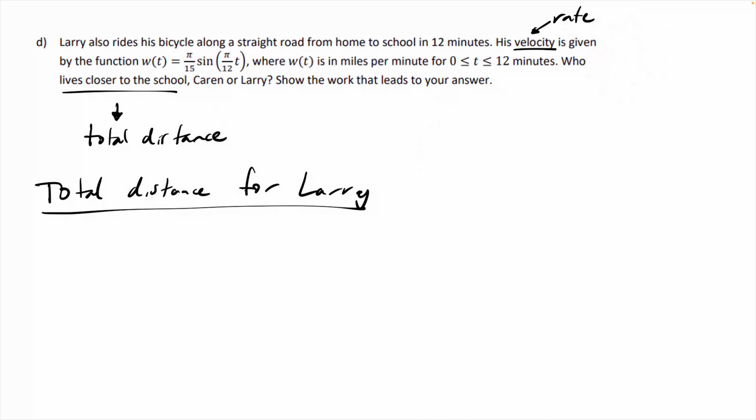So where are we at? Are we at the total? Are we at the rate? Or the rate of the rate? Not the derivative for the rate. We're at the rate, right? And I need to find the total. So what do I got to do? The antiderivative. There you go. I got to do integral antiderivative, right? I got to do an antiderivative for him. So from 0 to what? 12 for w of t.